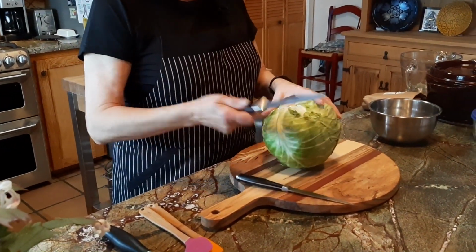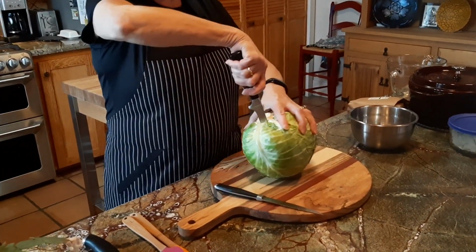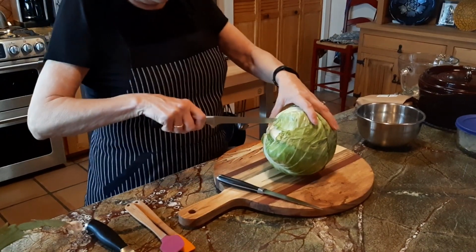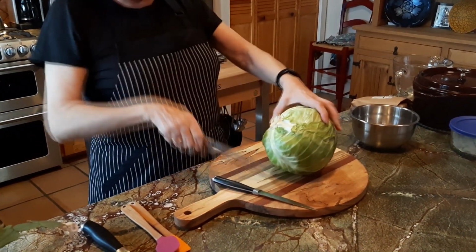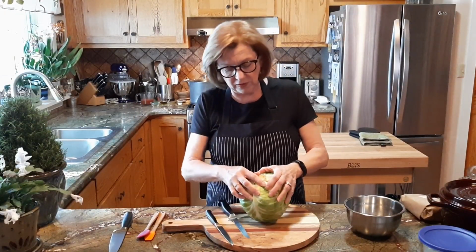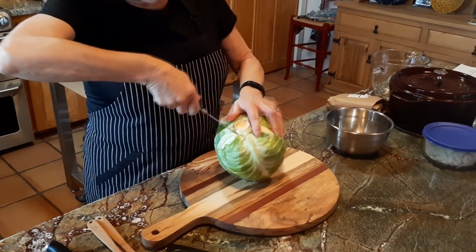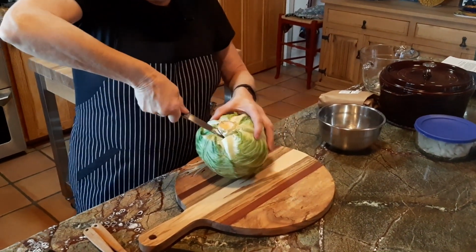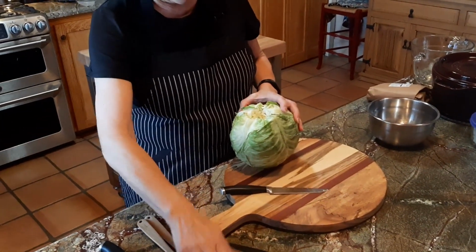This goes in so easily, as it should. Because what do you use boning knives for? To remove bone and fat from meats. Okay, be super careful and pay attention to what you're cutting and how you're cutting it. Okay, so that made cuts deep inside. And now I'm going to just take this and sort of cut around the edge. And all right, so we got the first bit of core.